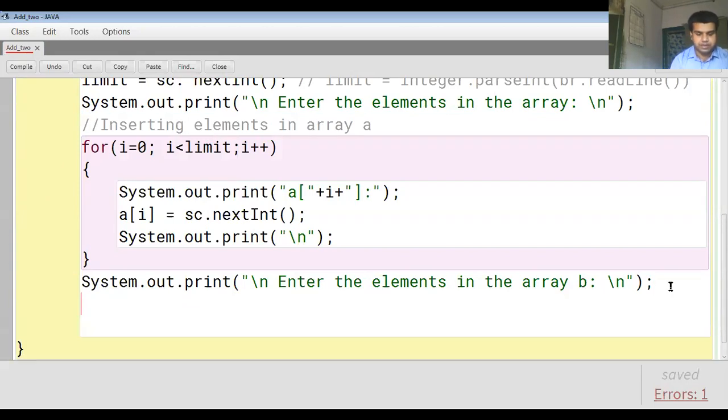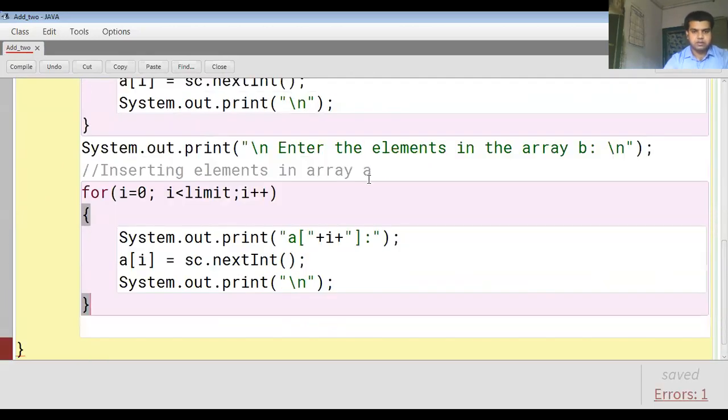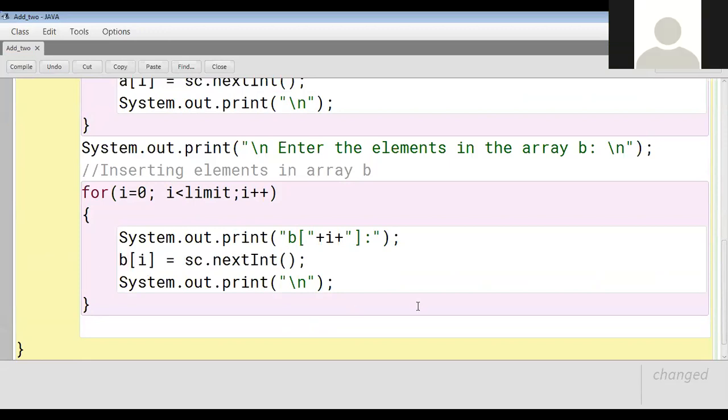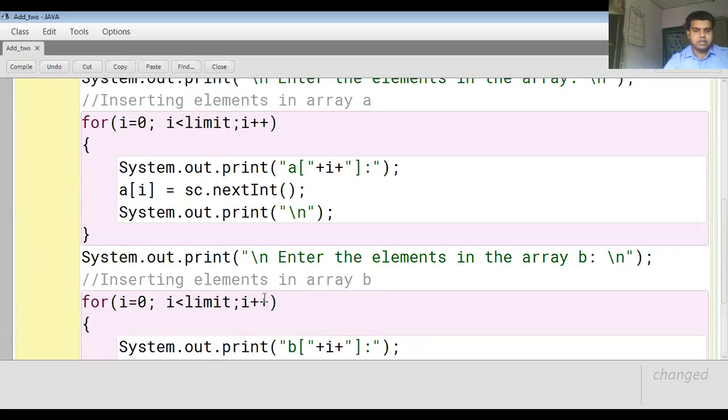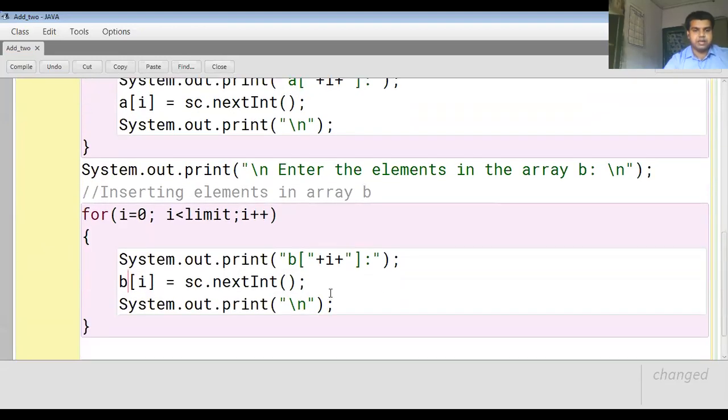So I'm just copying and pasting it. This time insert the elements in B, and this will become the B array, and this part will also become a B array. So basically, as you can see, this is inserting the elements in array B and array A.